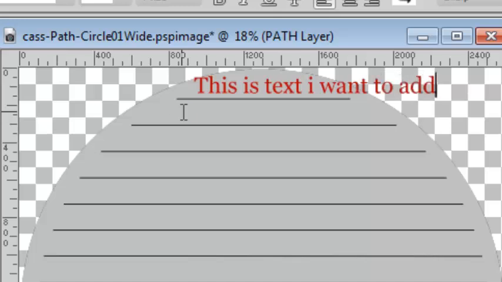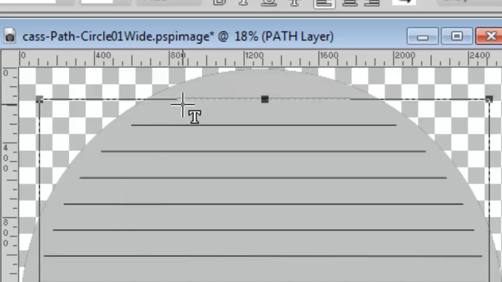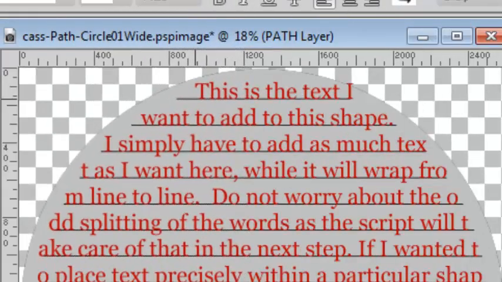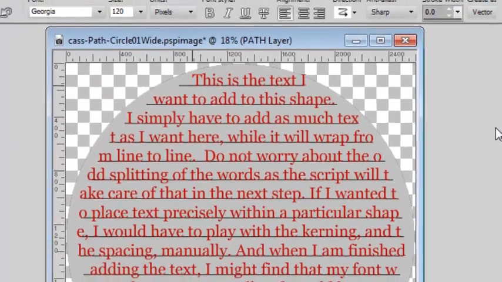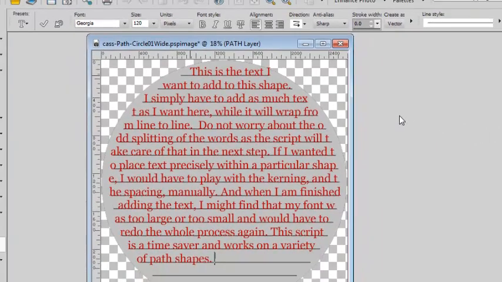If your text extends past the first line, it means it's not anchored and the script will fail. If your text wraps from one line to the other, it will be anchored correctly. You want your text to wrap in this manner. Don't worry about the odd line change. The script will take care of that. Write your entire text without any returns or any color or font style change inside the text, otherwise the script will fail.